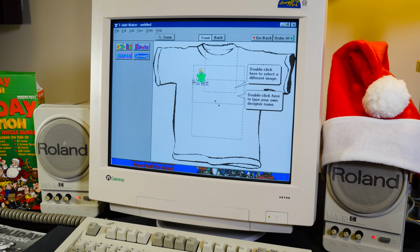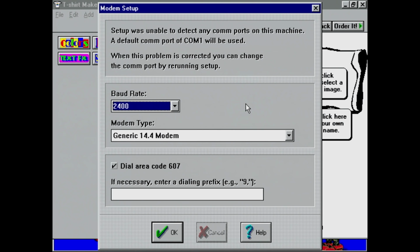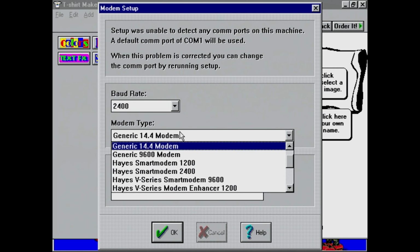All right, so this is already perfect. I don't want it just on a pocket, man. I want this on the whole shirt. So I get nothing on the back, but the front is perfect. So I'm gonna say that's good. I wouldn't change a thing. It does actually look like you could do something with a modem. Yeah, look at this modem setup. I'm guessing maybe you could send some of these straight up over the internet instead of shipping a physical disc off to the company to print it.